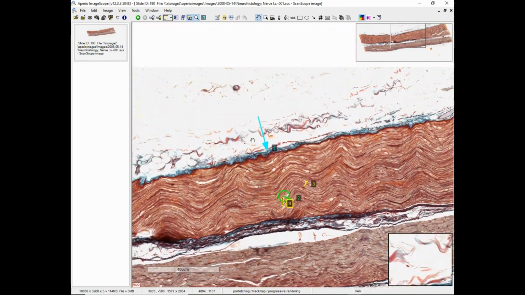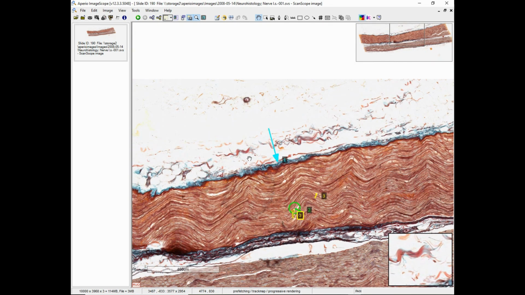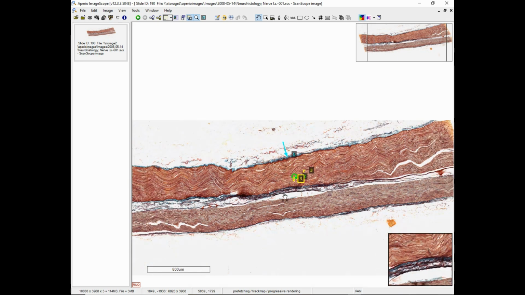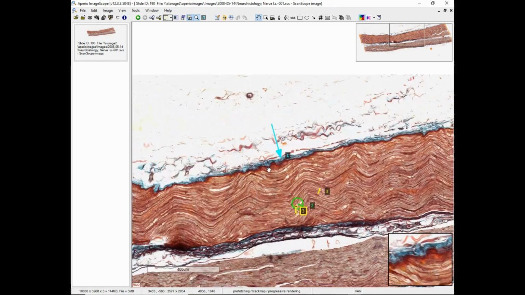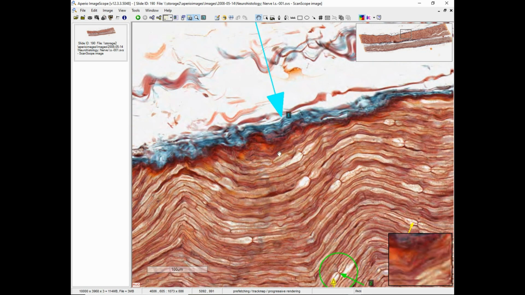Well, first off, let's look at number 1. Number 1 is pointing at that outer layer. Now this is a little bit dicey in that it's the outermost layer, so we want to call it the epineurium, but it's also surrounding an individual fascicle, so we could also make a case for it being the perineurium. So we're not going to get too hung up on that, and it would not be something I personally would test you on, that you have to tell if this is peri or epi. But since it's outermost, calling it the epineurium is a fairly safe bet.